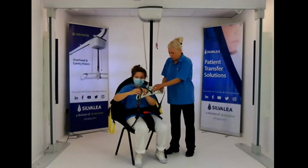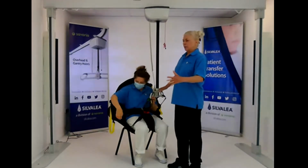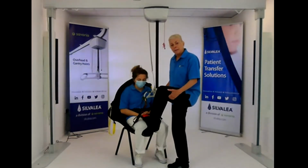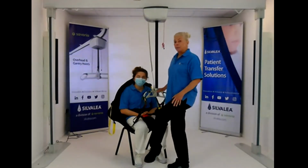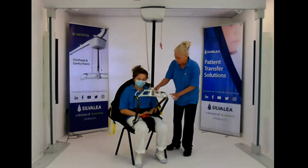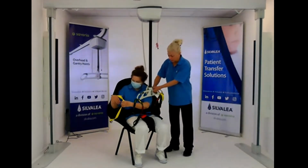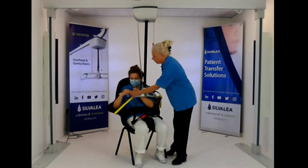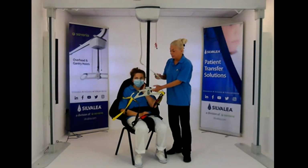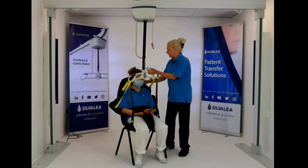I always find that when you've got an extender, somebody that really wants to extend and push, shorten the legs a little bit. If they're too low, then it helps to extend. So try to break up that position there. So I've got a shorter leg. And again, the counterbalance goes on last. So if we've only got one hook on the spreader bar, then it will allow movement.